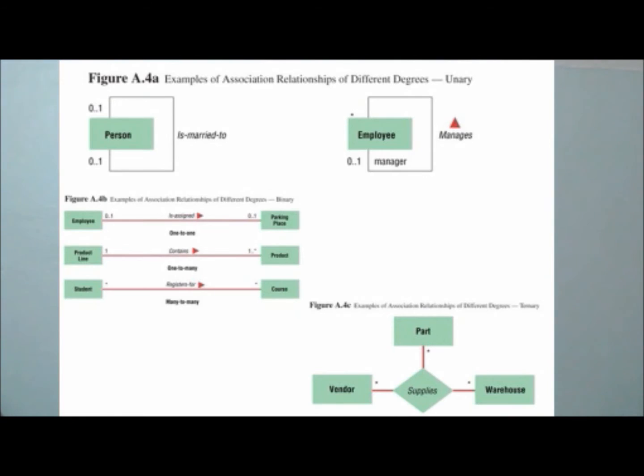Look at the top left, we have employees, and you can see there's a star there, and that star means could take any number. So any number of employees is managed, and you can see that's what that little managed says, by 0 to 1 managers. And even that may not be true, there may be more than 1 manager, but typically a manager will have 0 to many employees, and employees will have 0 to 1 manager.